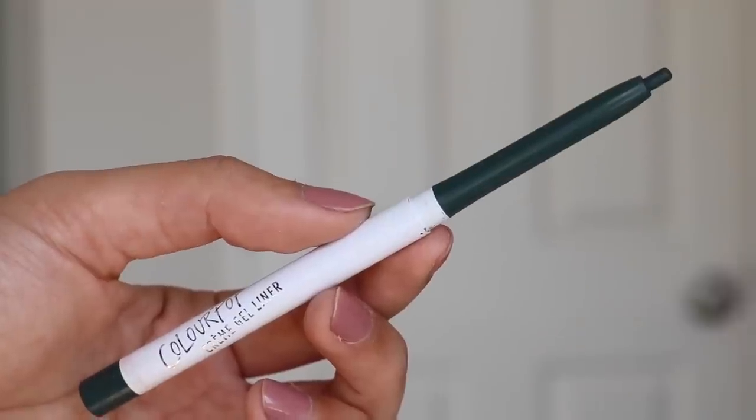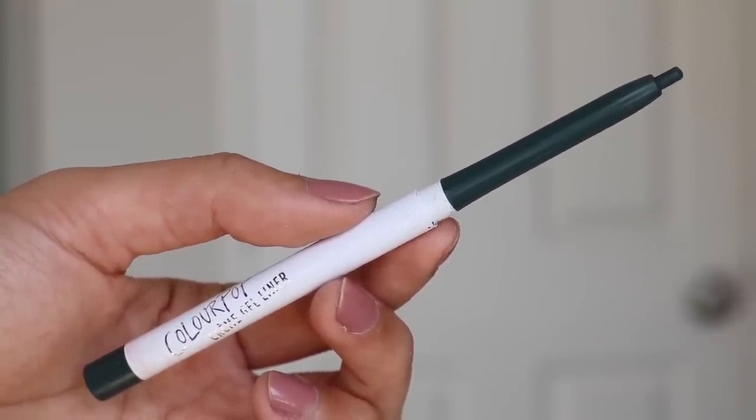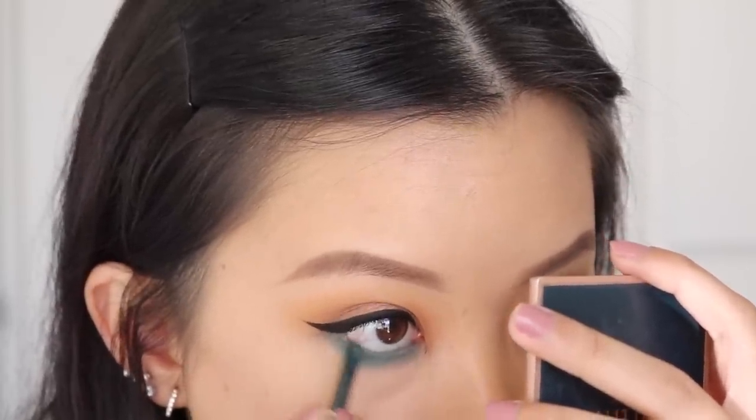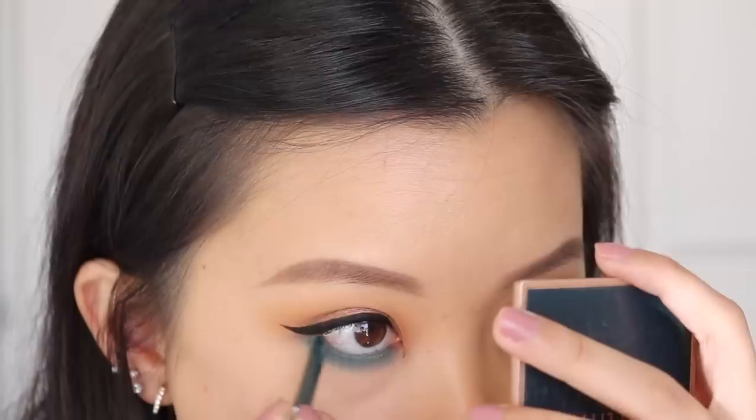To add on top of that, I'm going to be using the creme gel liner from ColourPop in the shade Fastlane, and I'm going to use this to tightline my entire bottom waterline. The Fastlane creme gel liner is literally exactly the same color as Conjour Up, well, almost exactly the same. They're both like a dark emerald teal green.